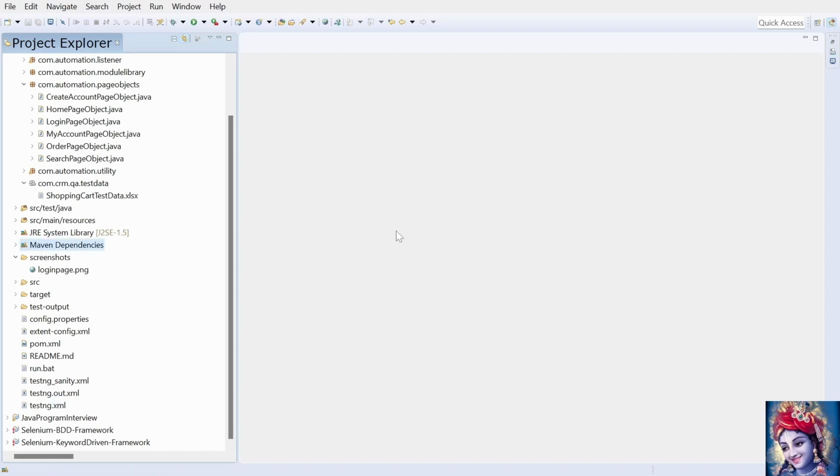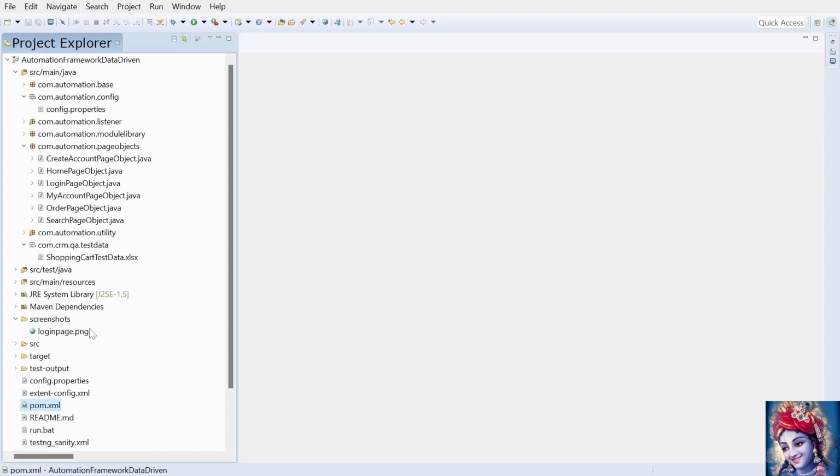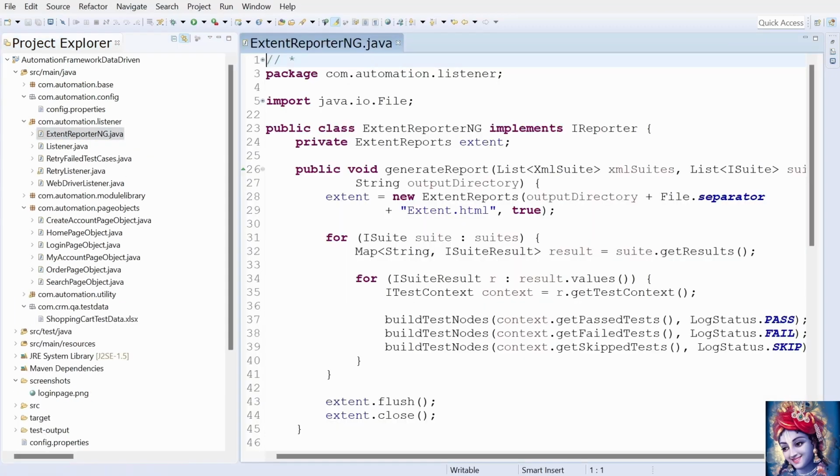We are using Maven for build, execution, and dependency purposes, and we are using Git as a repository to store our test scripts. We are also using the Jenkins CI tool to run the test cases on a daily basis, and also for nightly executions based on the schedule. Test results will be sent to the peers using Jenkins.